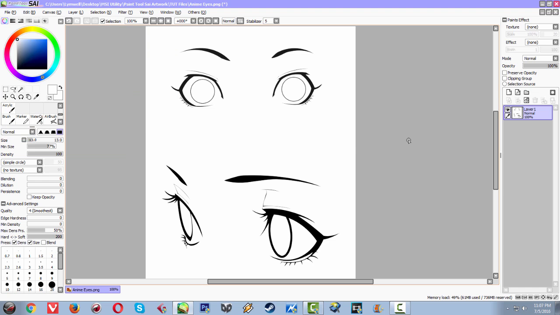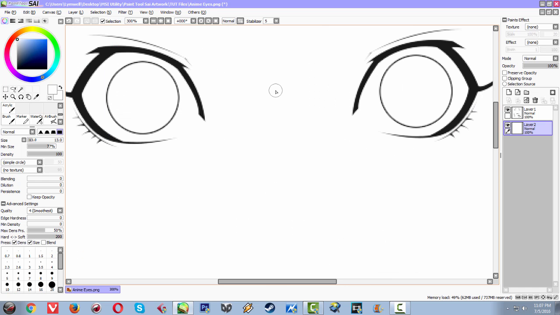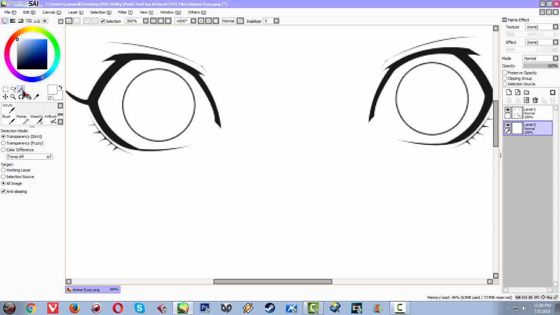Okay, so let's begin. In order to color this anime eye line art, we're gonna be creating a new layer. And I'm just gonna put that layer above. And then the tool that we are gonna be using in coloring this eyes is none other than the magic wand tool. We use the magic wand tool to color the base color of a line art or any image particularly, or any art design. So yeah, this tool is for coloring your base colors.